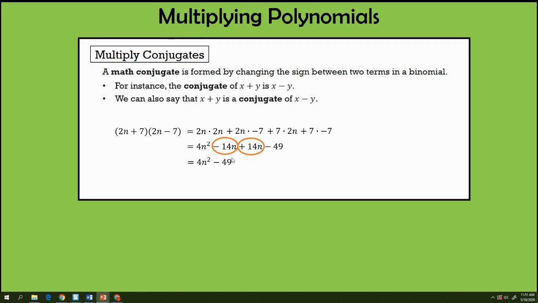Also, remember how I said that at one point we're going to take this and go back in the other direction. So if I give you this, what are these conjugates? What you've got to see here is that this is actually a difference of two squares. This is 2n squared, which is your first term, minus, and this is 7 squared, which is your second term. If you mess around with these a little bit, write out some different conjugates and multiply them together and look at your answers, you'll start to see a pattern. And that's where we'll get to eventually.